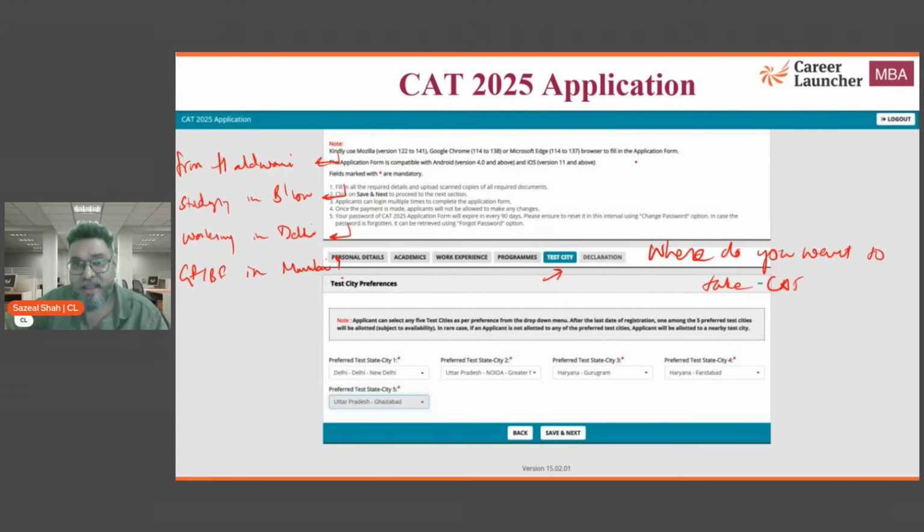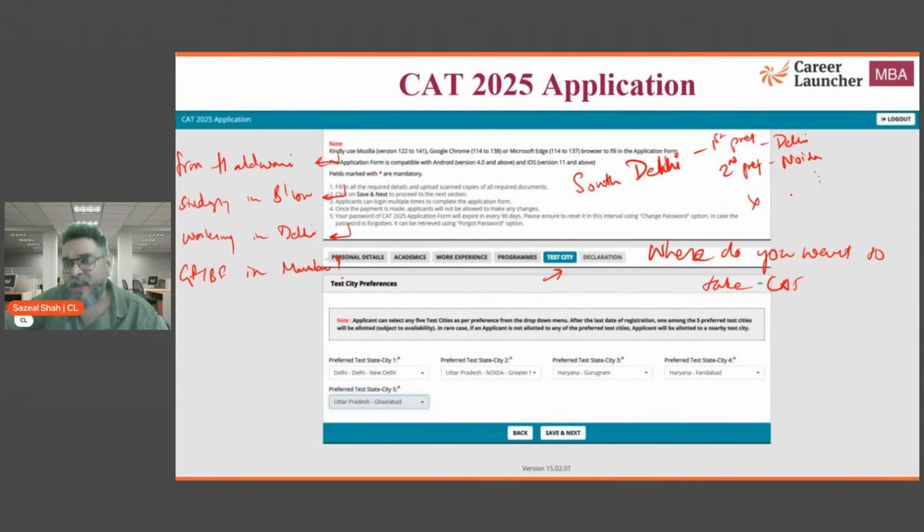Let me give you an example. I stay in Delhi. Last year I filled my first preference as Delhi. Now, since I stay in the south part of Delhi, east part of Delhi, the second preference I had filled was Noida. Okay, and so on.